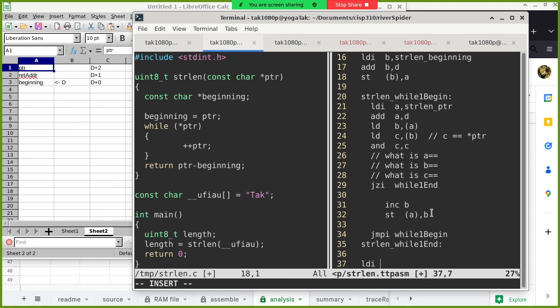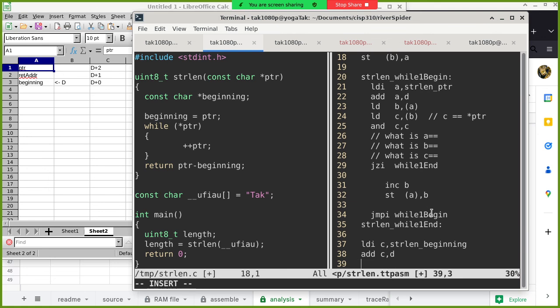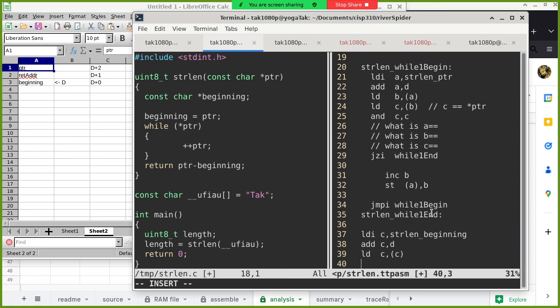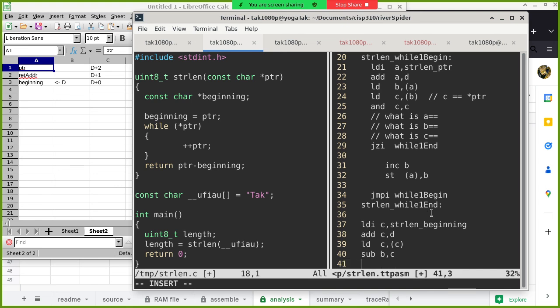Okay, so I can reuse register A. Okay, or C. Okay, I can reuse register C. So I'll load C with string length beginning, add CD, and then do a LDCC. Now we are ready for the subtraction. So we have a subtraction of BC like that, like so. But since we have to return the value in register A, I have to copy that to register A like that. And now we're done.